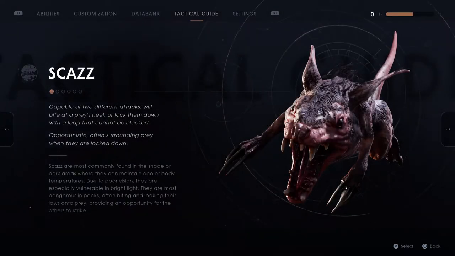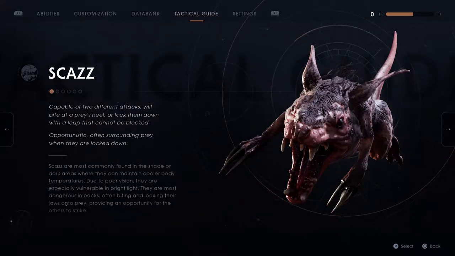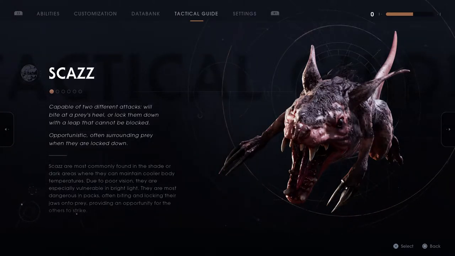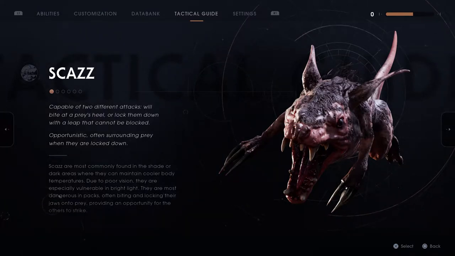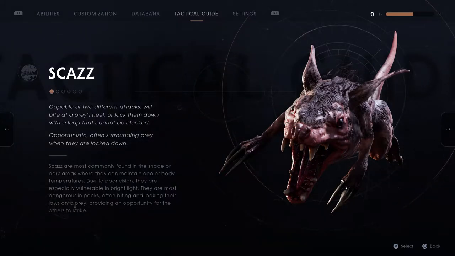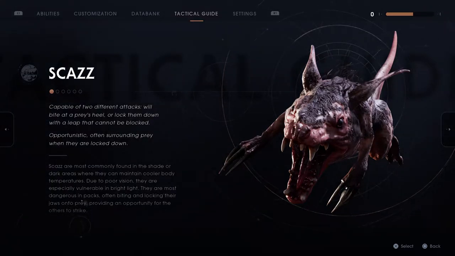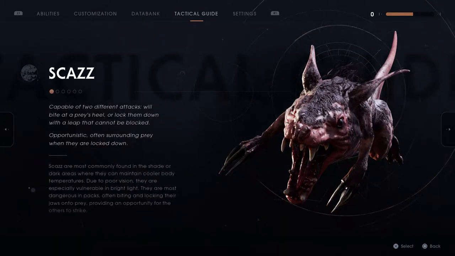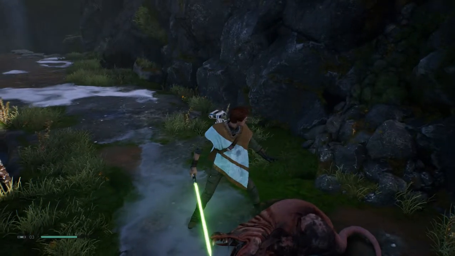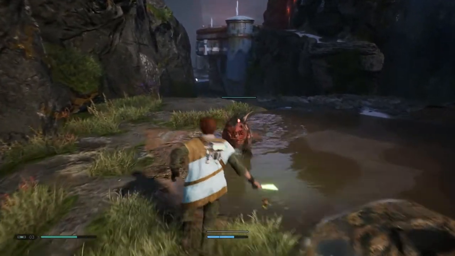Scavs, so these are like giant rat things, capable of two different attacks. They will bite at a prey's heel or lock them down with a leap that cannot be blocked. Opportunistic, often surrounding prey when they are locked down. Scavs are most commonly found in the shade or dark areas where they can maintain cooler body temperatures. Due to poor vision, they are especially vulnerable in bright light. They are most dangerous in packs, often biting and locking their jaws onto prey, providing an opportunity for the others to strike. Which we saw back there as well when they were just holding me in place.